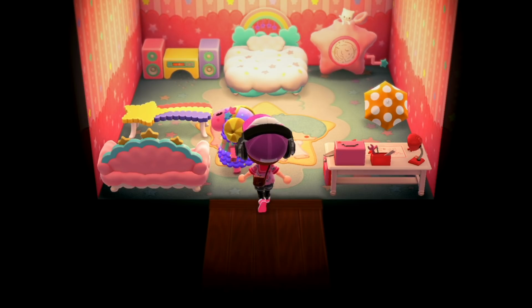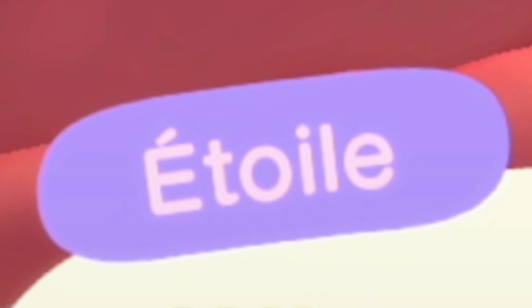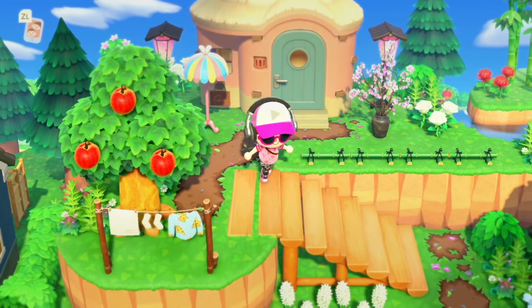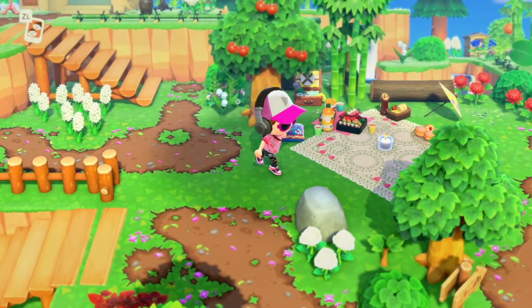Etoile? Etoile. This one. The Sanrio one? Etoile. It just sounds like you're saying a toilet with a French accent. They wanted to move out, which is sad. I said, no, you're trapped here forever.